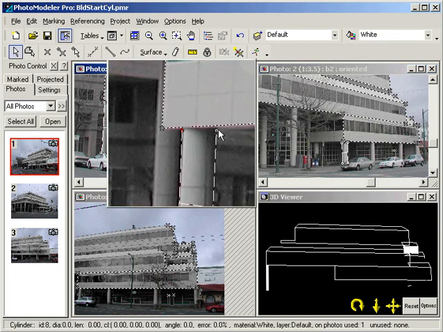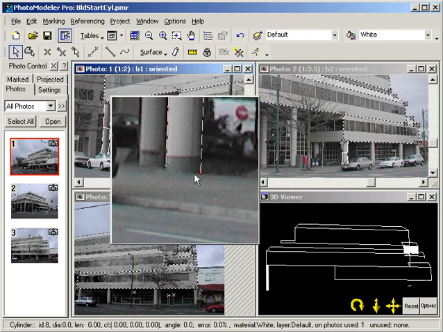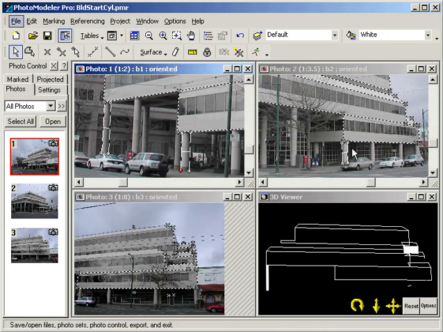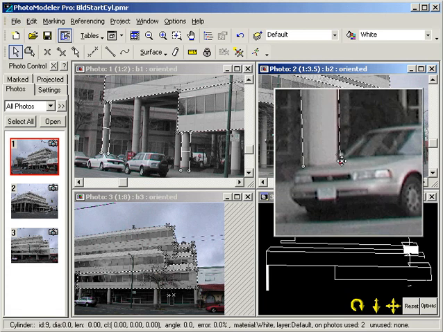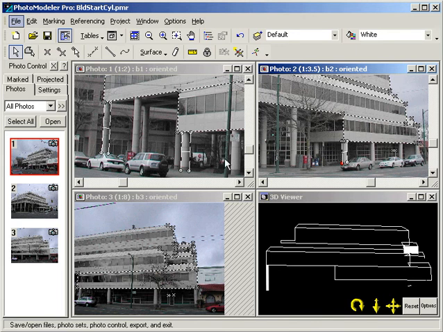You can see that as we drag a point, the cylinder mark temporarily disappears, so we can get a better view of the edge. We select the cylinders and quick reference them. The new cylinder appears in the 3D viewer.